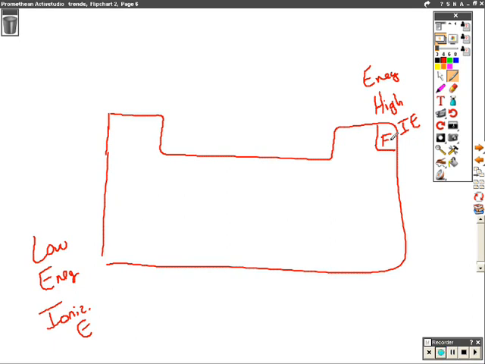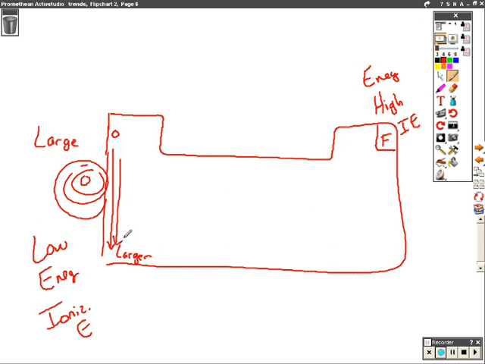Okay, so size of the atom again, atomic radius. It's large over here, right? It gets even larger as you go down. Two reasons. You're adding on more energy levels, right? Packing it on. And also what's happening? Lots and lots of shielding as you go down, right? Okay, so larger atomic radius, lots of shielding.